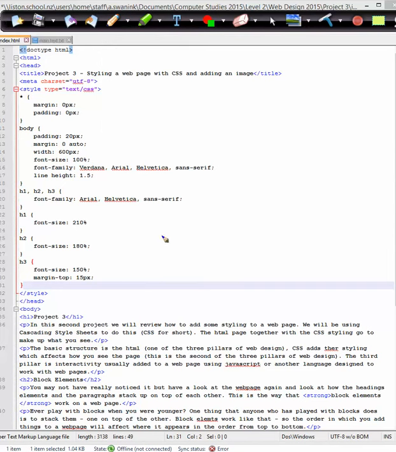Now, there are, as I mentioned before, some different ways you can set sizes. Now, percentages is one of those. There are also a thing called Ems, and recently introduced is a thing called Rems.